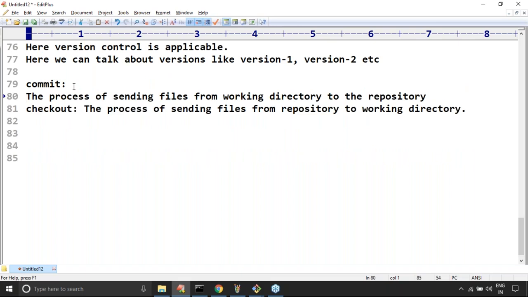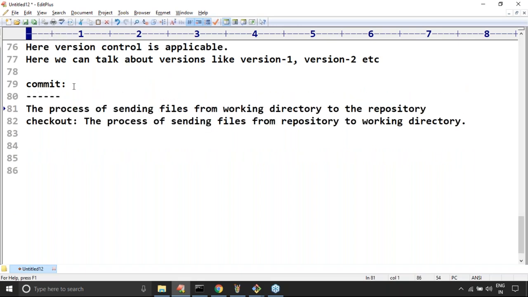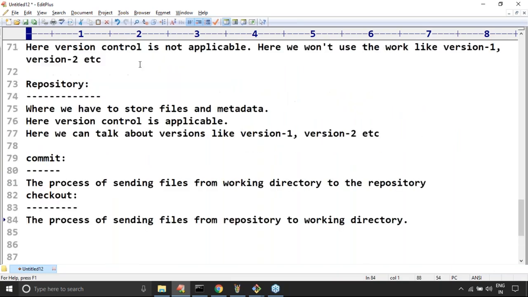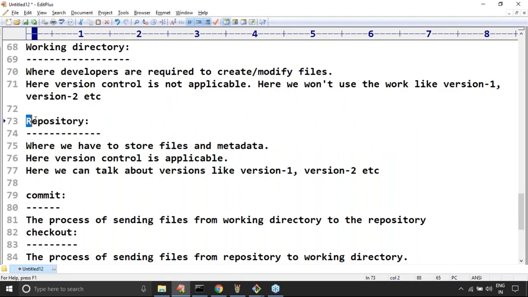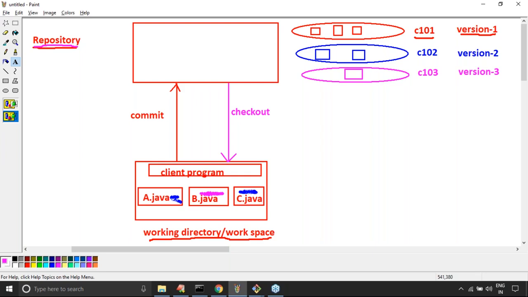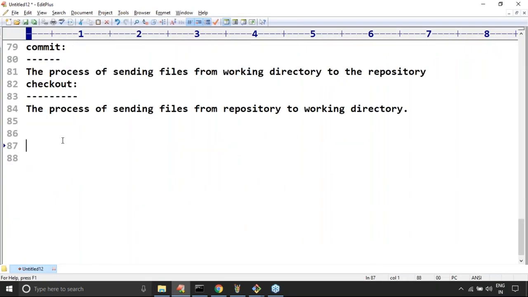Next, after that, what is the meaning of commit operation? And what is the meaning of checkout operation, right? You should have clear clarity about this terminology. Any doubt? So the basic idea, this repository and this commit, we are going to use lakhs of times in our version control system, in day-to-day developer life. Clear, right? Are you getting the basic idea of how the version control system is going to work? That's it. Sir, now the next thing I have to discuss.